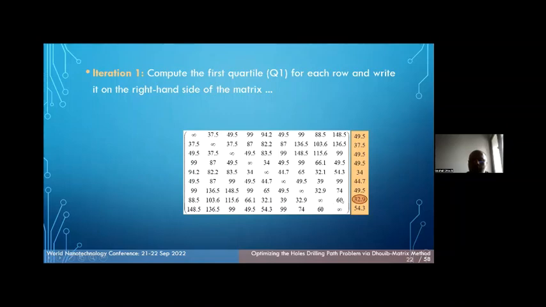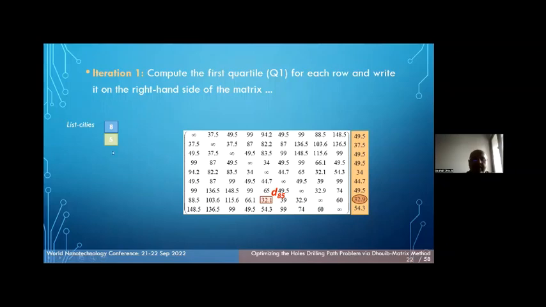number 8. So I return to row number 8 and select the smallest element in row number 8. The smallest element is at the position 8 and 5, which means the robot arm will go from hole number 8 to hole number 5.